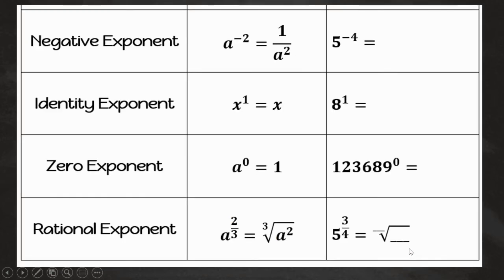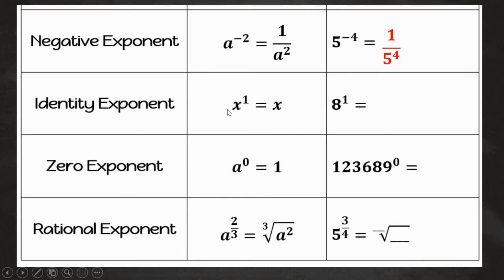All right, our negative exponent. When we have a negative exponent like we do here, you cannot leave your answer with a negative exponent. That's not simplified. It's improper. So in order to fix that, we just have to rewrite it as a fraction. So a to the negative 2 power becomes 1 over a squared. So here's an example. We have 5 to the negative fourth power. All we're going to do is write that as 1 over 5 to the fourth. Then that negative exponent goes away, and it just becomes positive. You just have to remember to write it as a fraction.